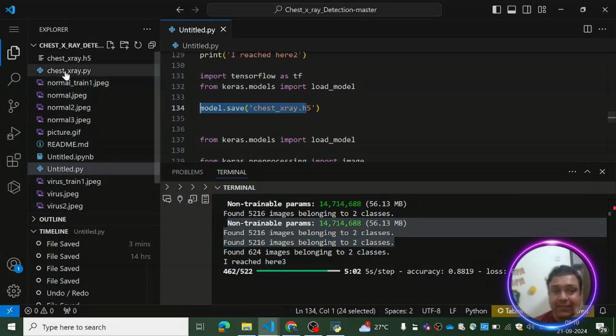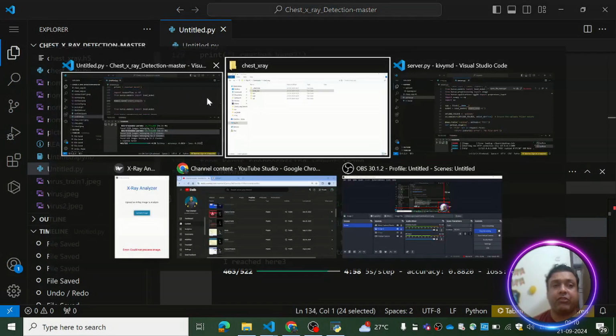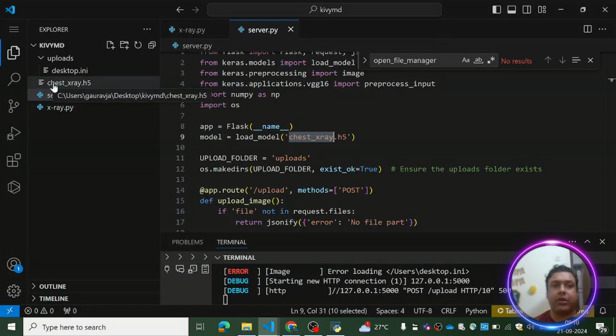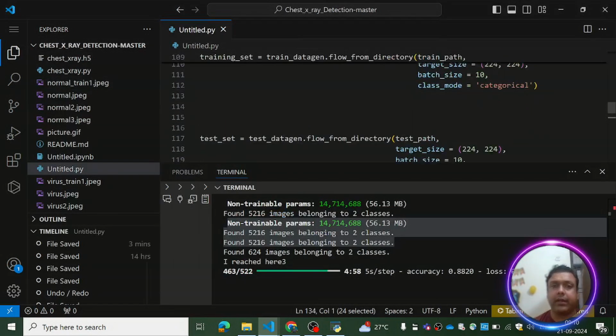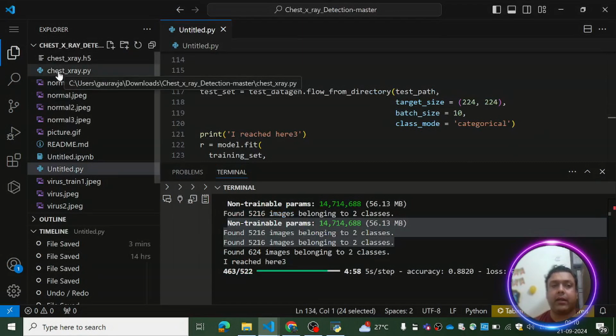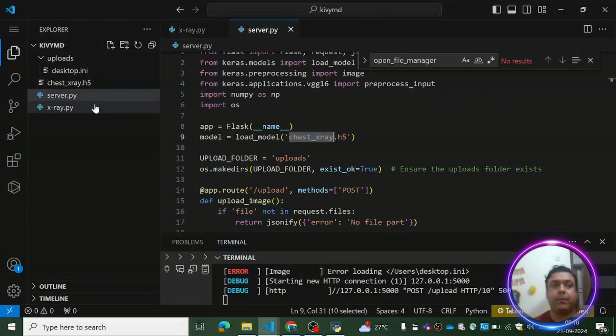And this is the model which I've simply copied and pasted over here. So I've created the model like this, and then I have just picked up this model and put it here in the root main directory of the folder which consists of the KivyMD application's code.